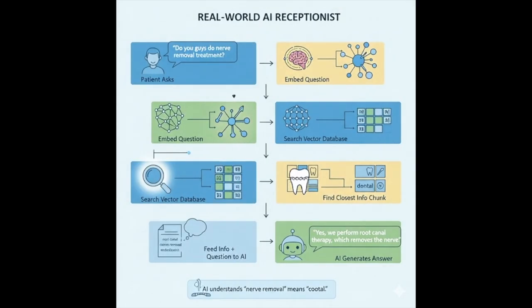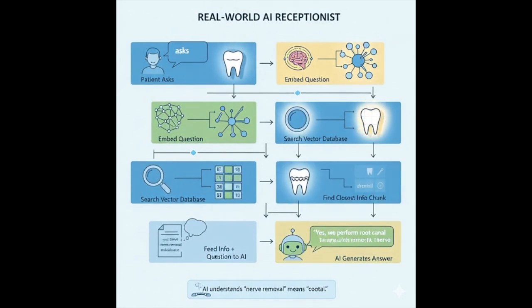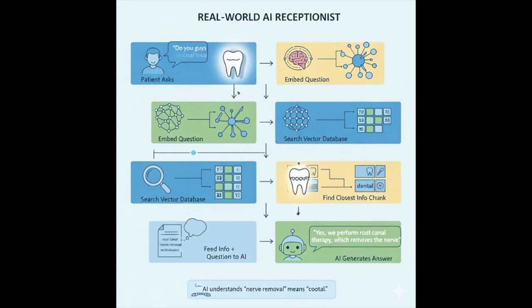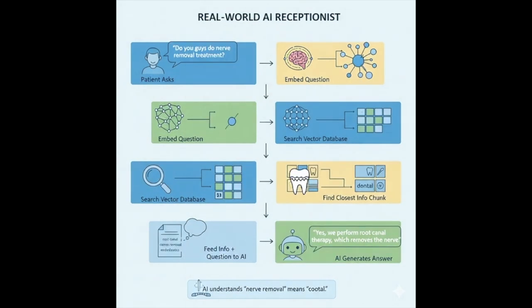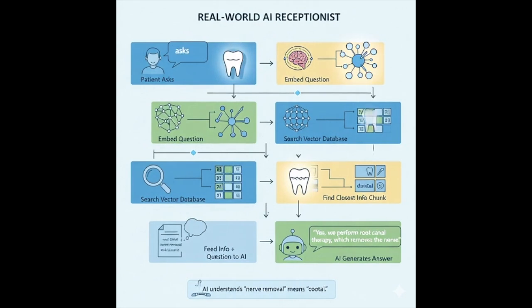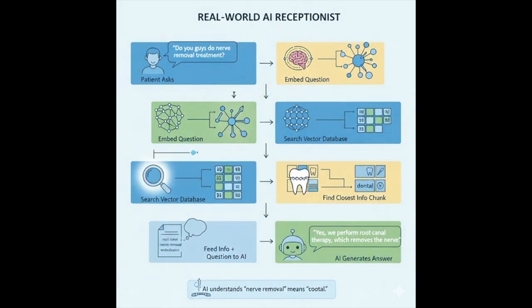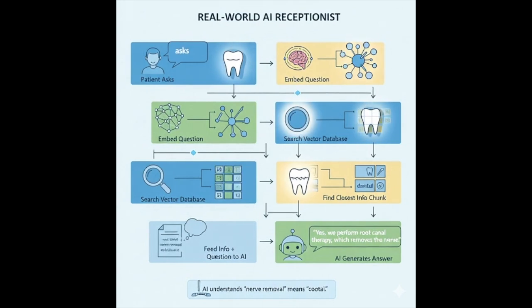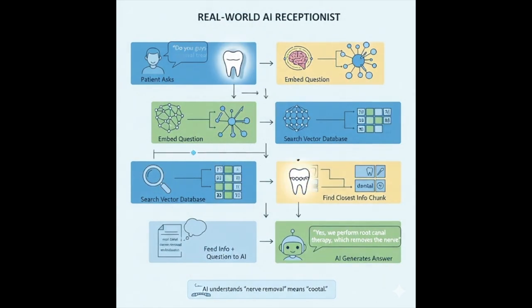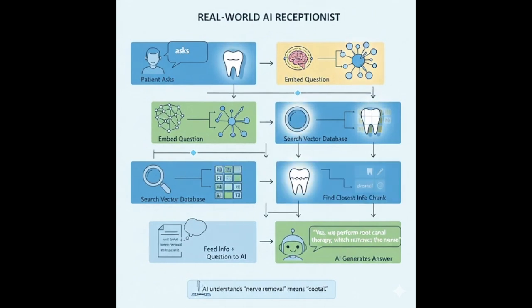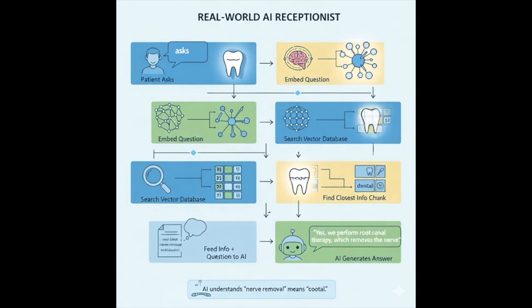Full RAG pipeline story. Here's how your AI receptionist actually works behind the scenes. 1. The patient asks a question. 2. The question is converted into an embedding. 3. The vector database finds the closest chunks. 4. Those chunks are delivered as context. 5. Claude Sonnet or Mistral reads the chunks and the question. 6. The model generates a grounded, factual answer. No guessing, no hallucination, just meaning-aware retrieval plus controlled generation. This is exactly what AWS expects you to understand for the exam.